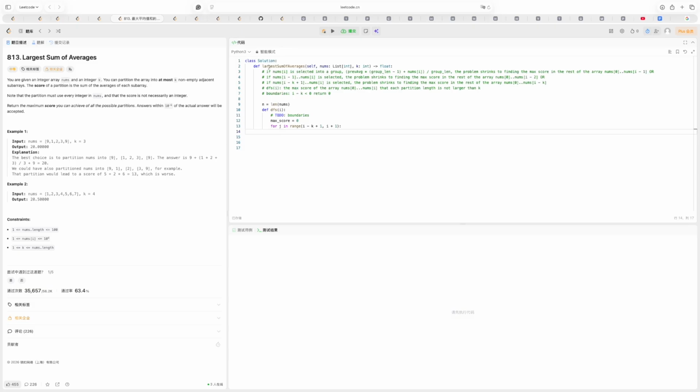Then we will have j till i, and start it from i minus k plus 1. Okay, so for this, we are trying to calculate the maximum score of each selection, and the max score will be the max.